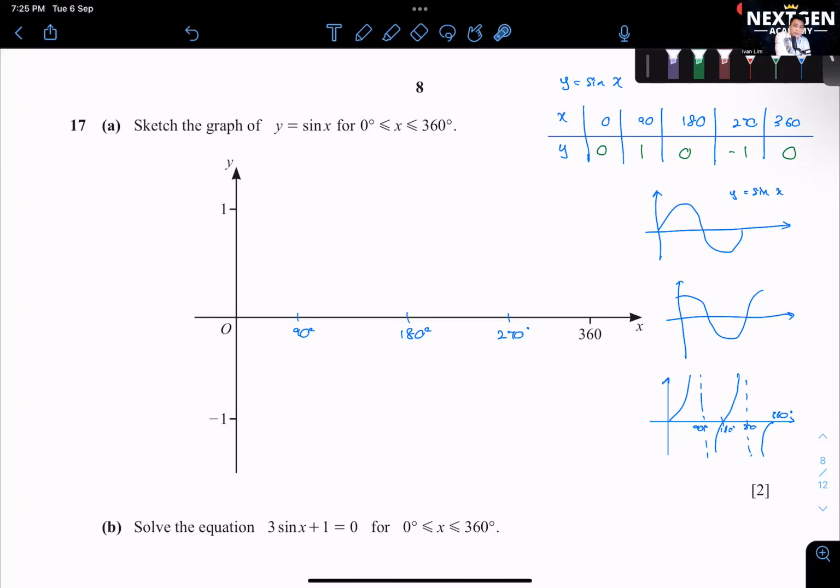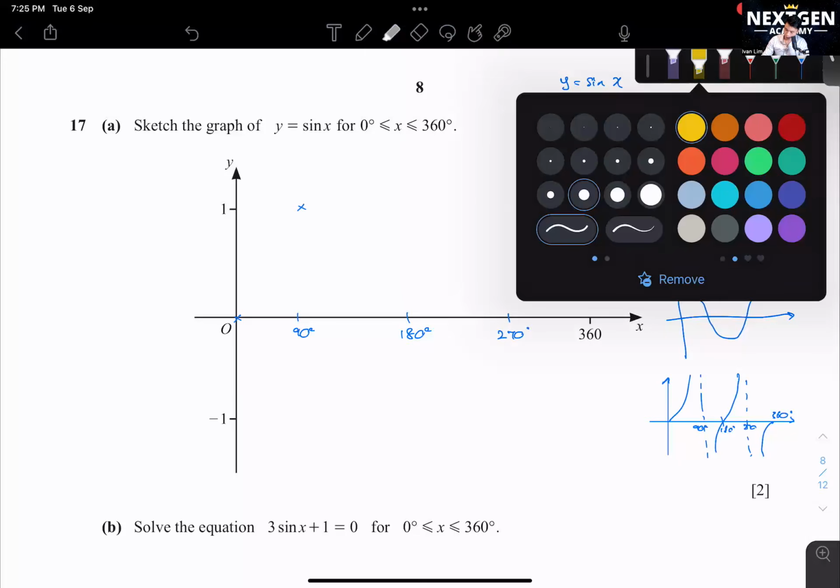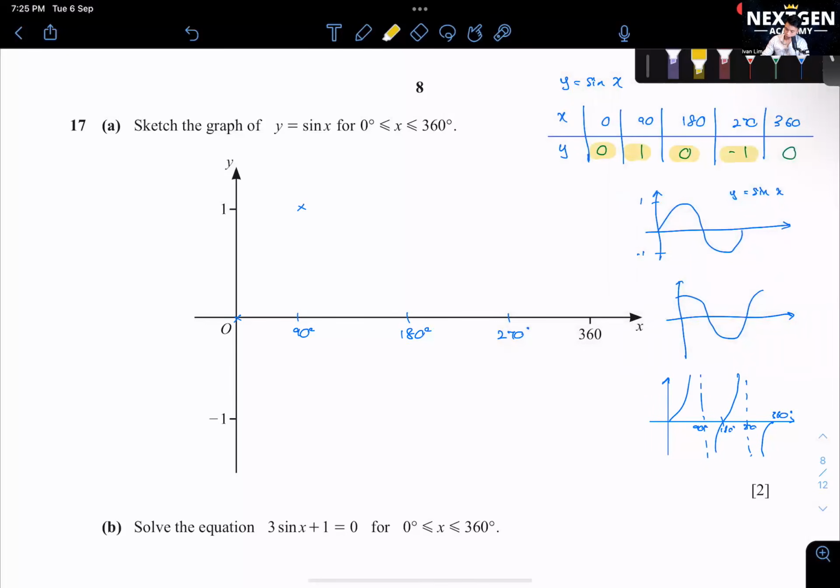This is in Thinkific, chapter 6, trigonometry. What you gotta do, this one you just need to sketch out like this. So you see there's a 1 here. So here is 1, here's -1. We just follow the values here. So go up and go down and go up like that. Sine graph is like an S shape, because it starts with the alphabet S.